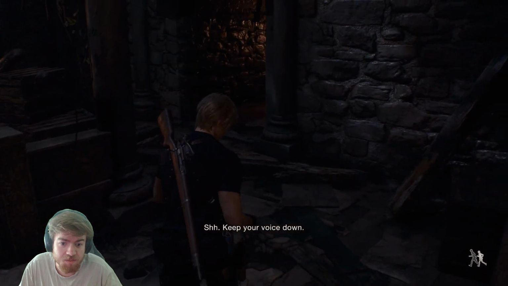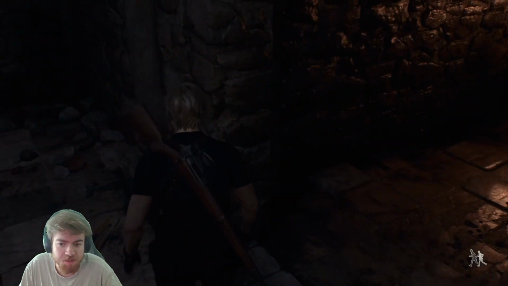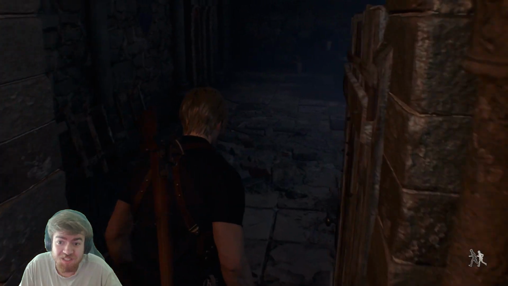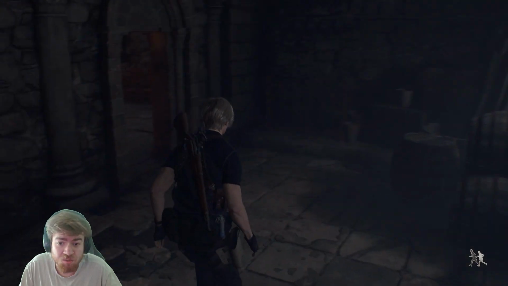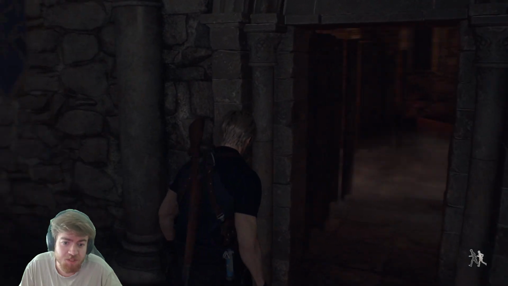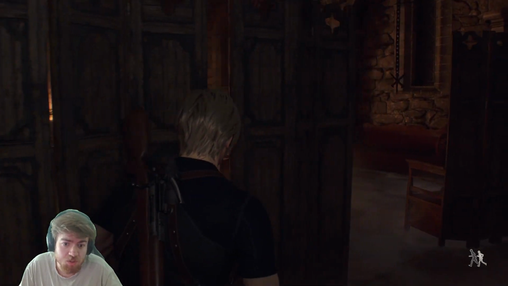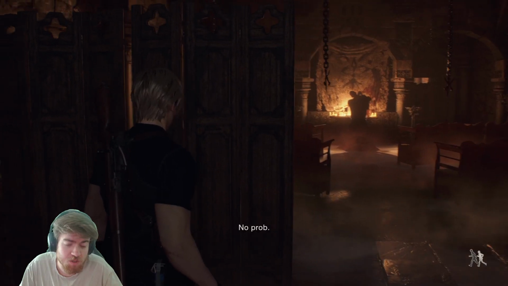Calm down, Ashley. Calm down. Yeah, let's scream and let them know we're here. How about we use our brains, Ashley? Okay. What do we got going on in here? I have a feeling we're gonna be running into some crazy creatures. Spread out. Okay. No, don't spread out.